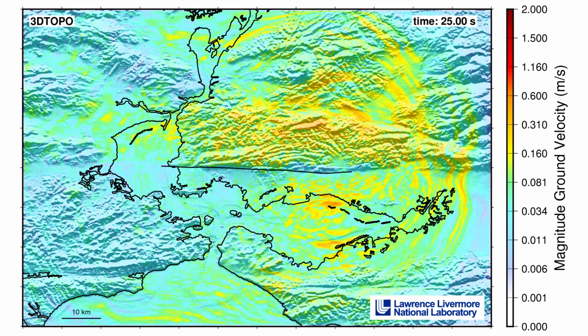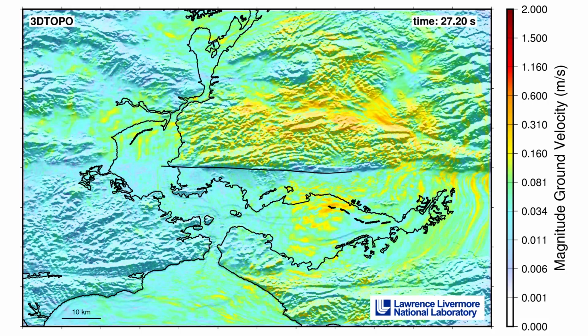The earthquake only takes about 20 seconds to rupture, but the seismic waves traveling away from the fault shake the entire Bay Area for over 90 seconds. The intensity of ground shaking varies from area to area according to the pattern of slip on the fault itself and the geologic structure of the ground. For example, low seismic wave speeds of softer sedimentary rocks amplify shaking compared to harder rocks.